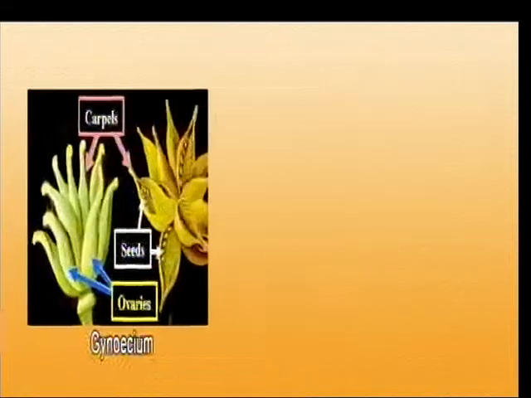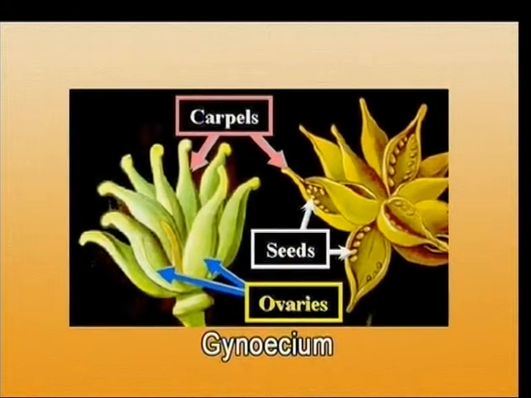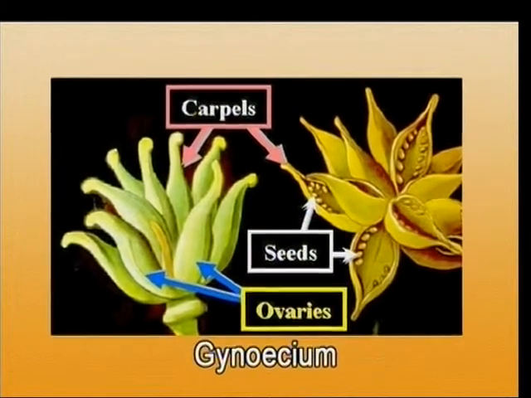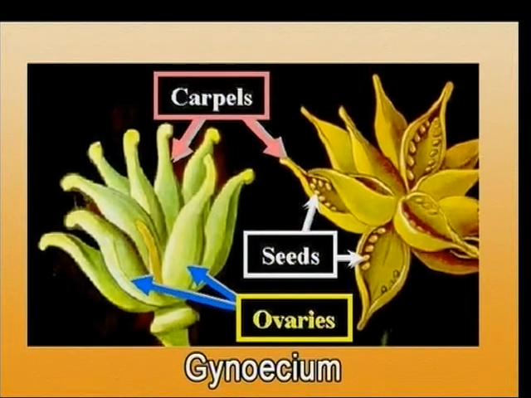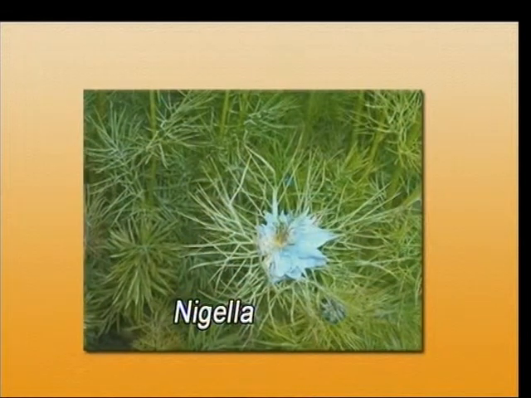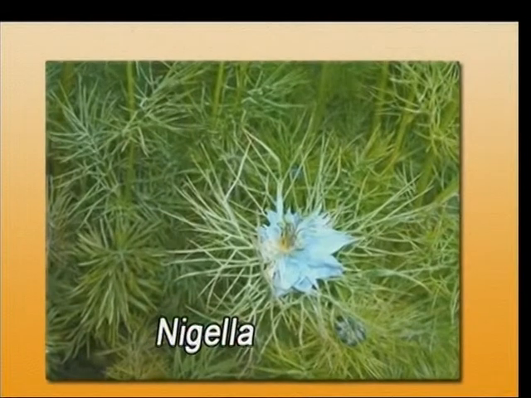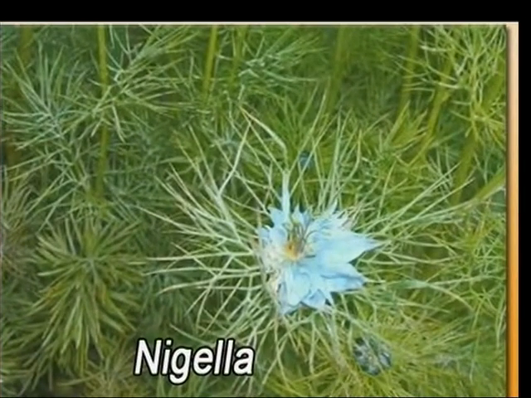Coming to the female part of the flower, that is gynoecium, it is polycarpellary. That means free carpels here, apocarpous, and at the base of the gynoecium you have the ovary, that is superior. It is unilocular, and its style is just 1, and stigma is simple, 1 in number. Coming to its placentation, it is mostly basal, or it can be marginal sometimes, or rarely it can be axile. Axile is the placentation in the genus we call Nigella.